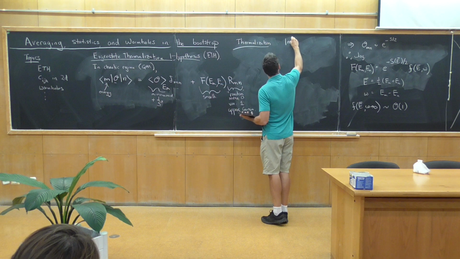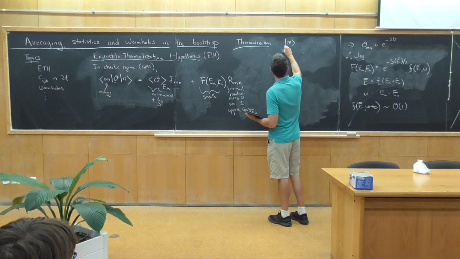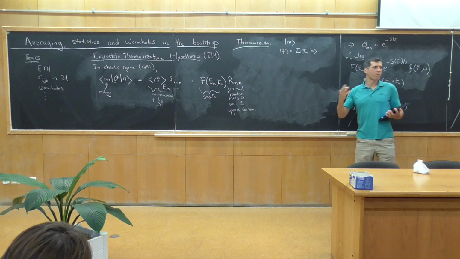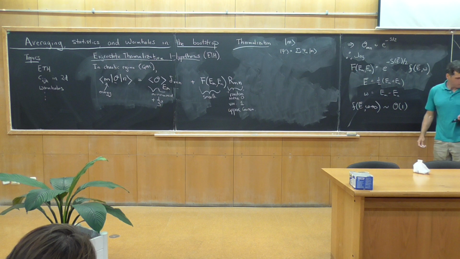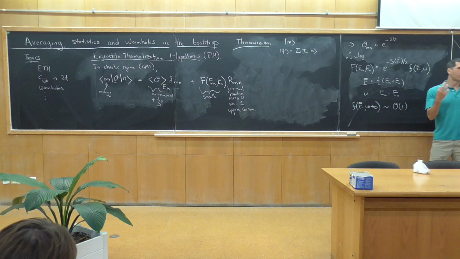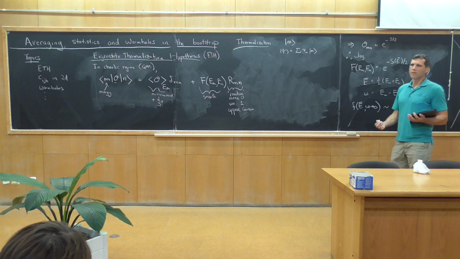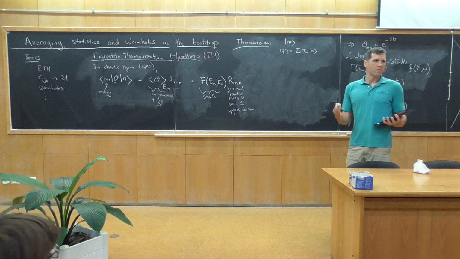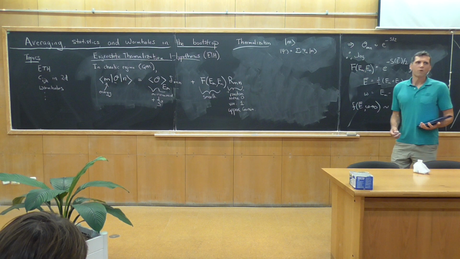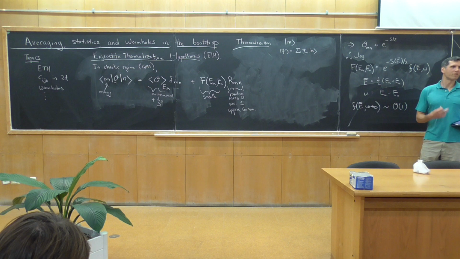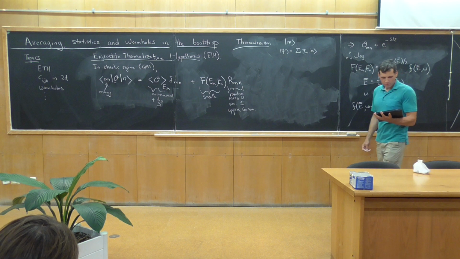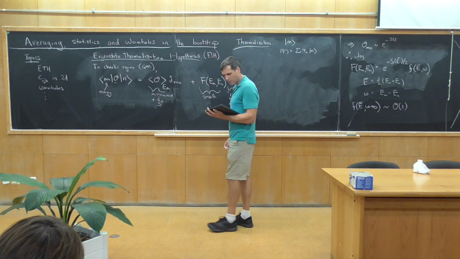Okay, so in words, if you start in some state n, or better yet, let's start in some superposition of states, psi, all around some particular energy, or peaked at some particular energy, then if you prepare a quantum system in this pure state, and you look at some simple observable like an expectation value or one-point function, then it's reasonable to expect that it should thermalize. So if you have a system at high energy with lots of moving parts, then even though it's in a pure state, if you look at it over long times and you allow it to reach some kind of late time equilibrium, then it's reasonable to expect that observables should settle down into their thermal expectation values.